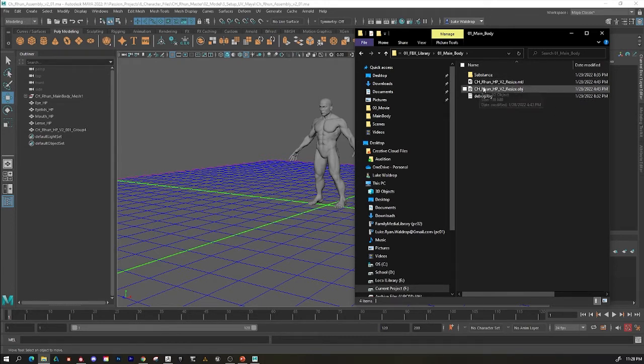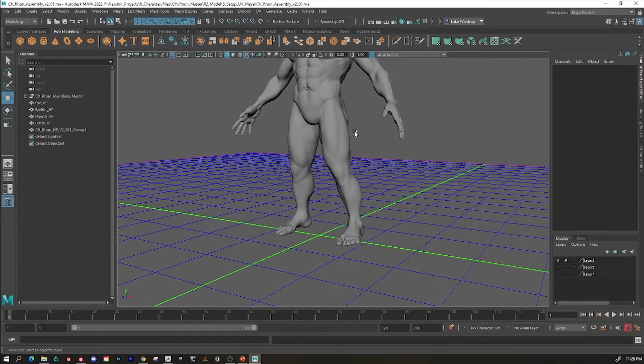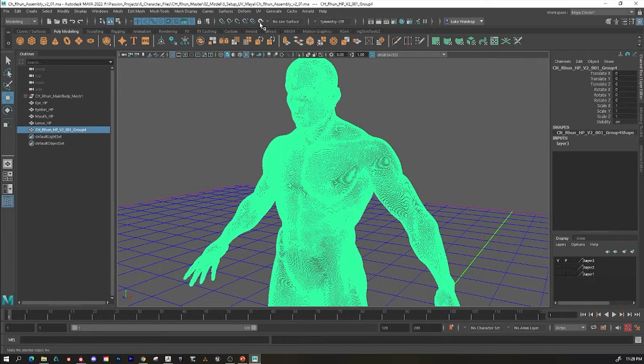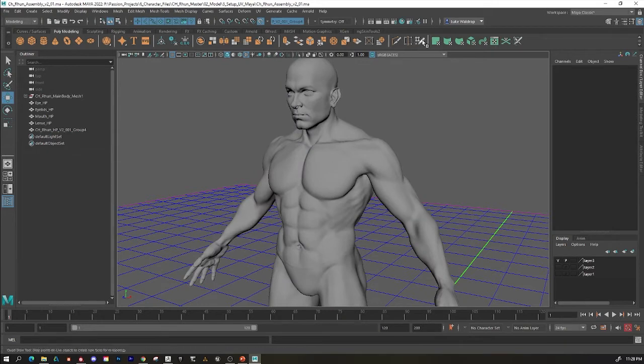I then loaded this into ZBrush to reset that file, so I don't have to do this step ever again. Everything out of ZBrush now, as long as it's scaled to this, will be scaled correctly for the world. Also, this is the file that I'm going to send over to do retopo. Or you can do retopo straight inside of Maya. As long as you click on the model and make him live, now you can't touch him, and I can go in here and start making points and do my retopo.